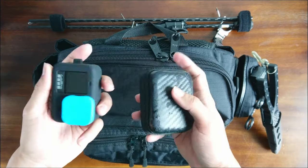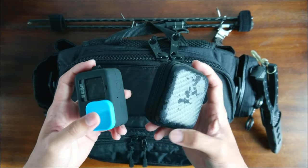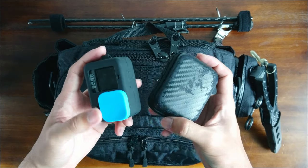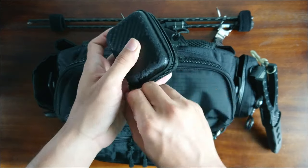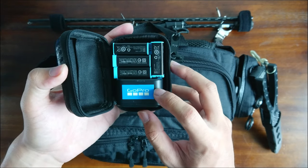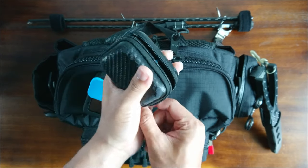And I have my GoPro here and my spare batteries. On a full day of fishing, for example at Bedok Jetty, I only bring my spare batteries and I don't bring my power bank because it usually lasts me the whole day. So what I have here is my Hero 9, and inside here I usually put my spare batteries. This charger is for when I bring my portable chargers, to easily charge the batteries in case I run out of juice.